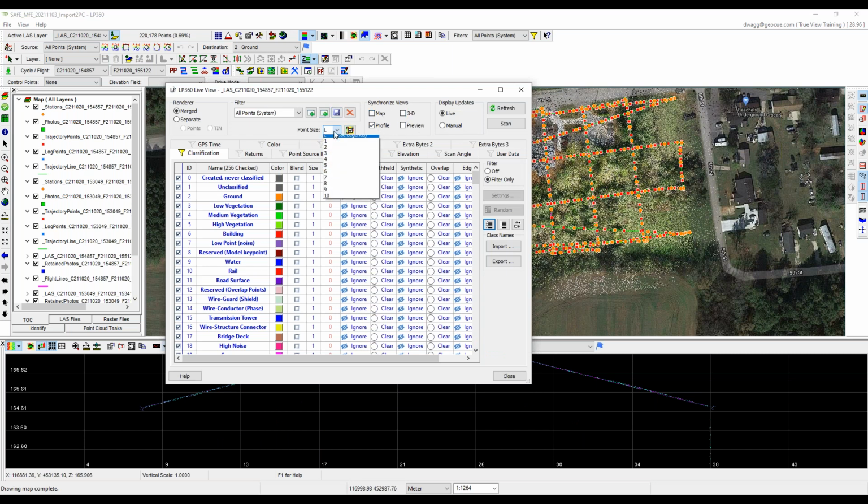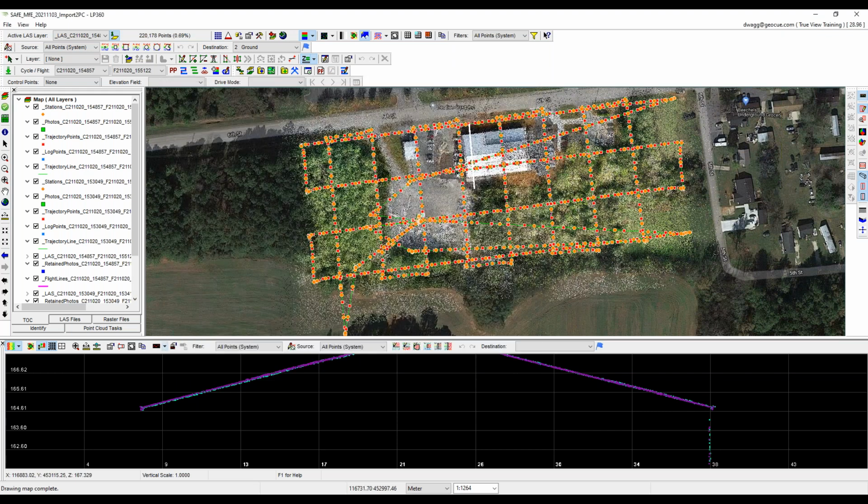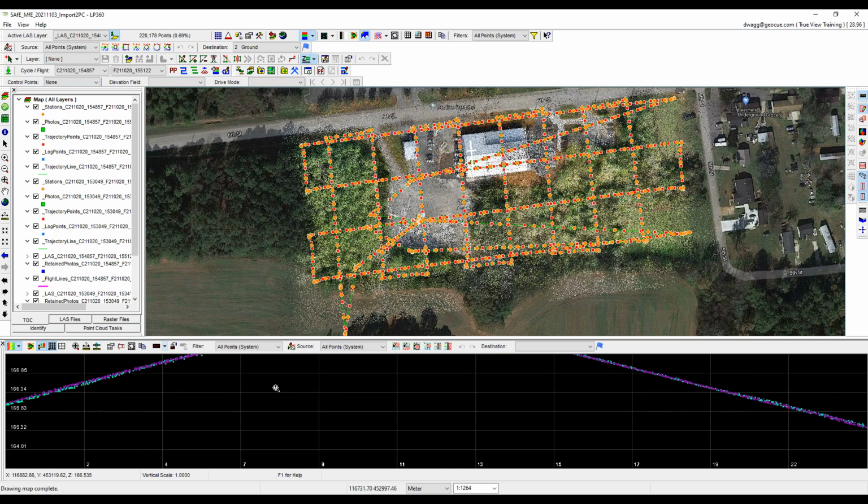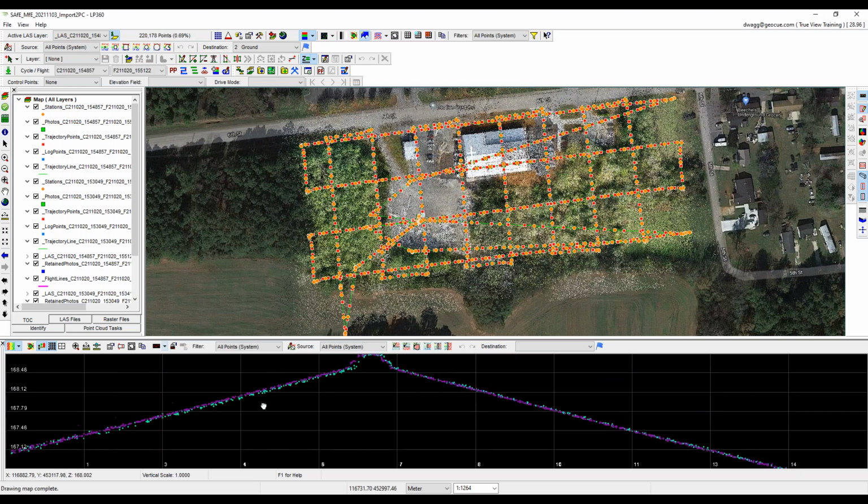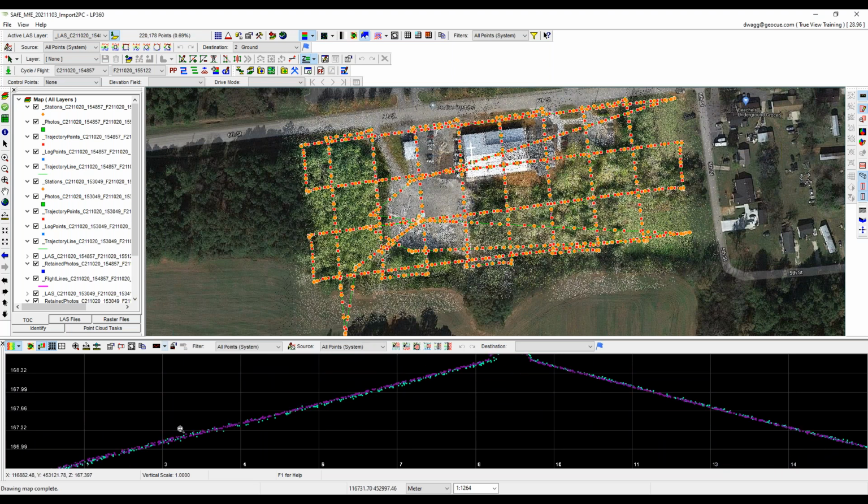Make the profile a little bit thicker. I'm looking at one of the jobs here, and there's not a big mismatch, but there's a little bit of a mismatch in a couple of the flight lines.